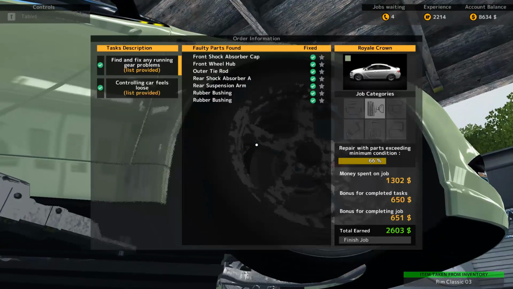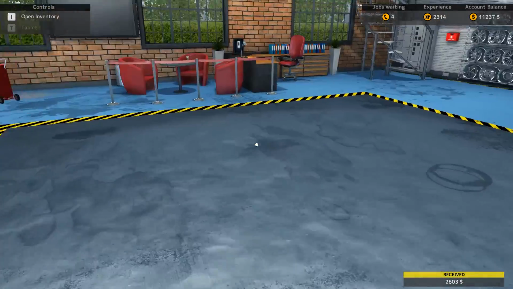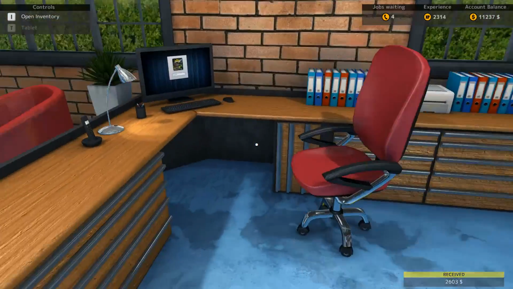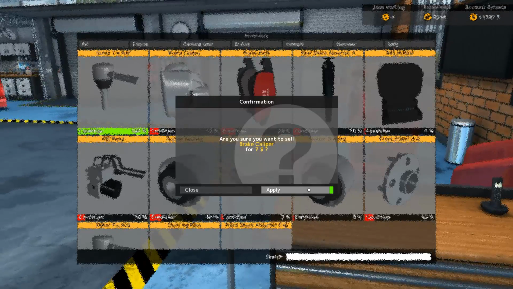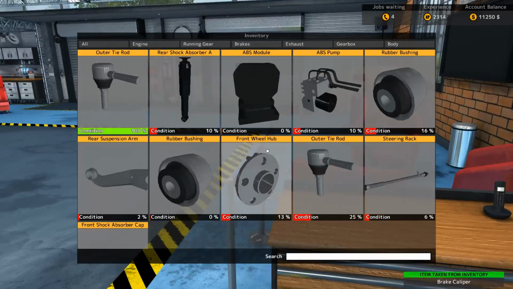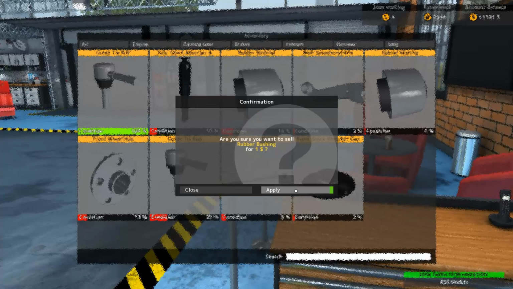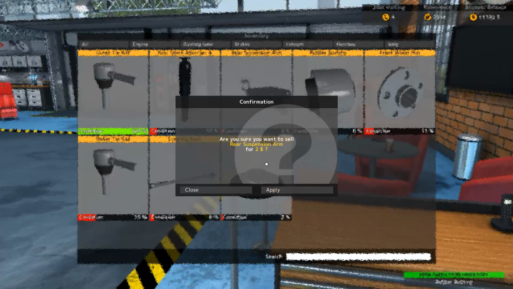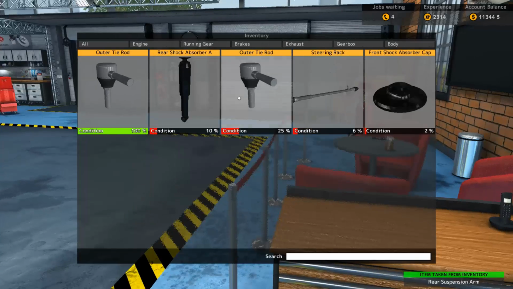Boosh, I think this car is done. Yeah. Boosh star. Okay. Let's sell some of this stuff. I would do the sell all, but I can't because I have that spare thing there, because I'm a gibbon. Shouldn't have bought it, but I thought I was going to need it, you know?